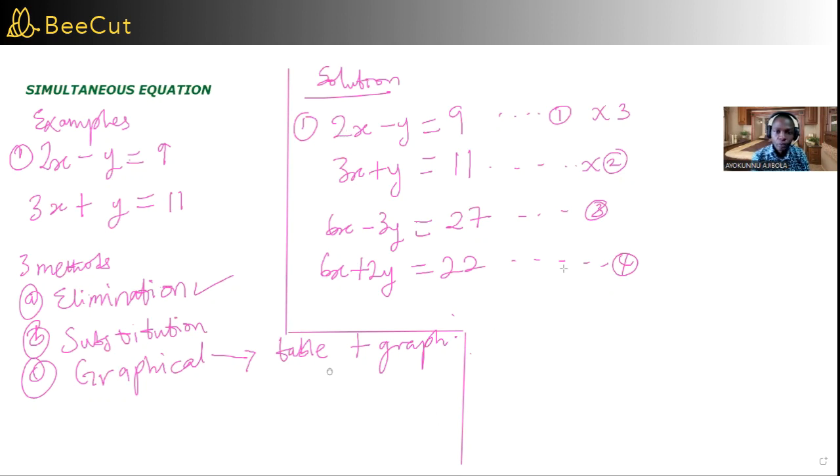Like I was saying, we have 2 different equations now. So what am I going to do? Because I want to eliminate the ones that are the same. They have the capacity to destroy themselves. Let me use that language. So this 6x can eliminate this 6x now because they have the same value. It's 6 and it's 6. So I'm going to subtract because what I want to eliminate have the same positive sign, positive and positive. So when the signs are the same, you subtract. But when the signs are different, you add. So here now, I will say equation 3 minus equation 4.